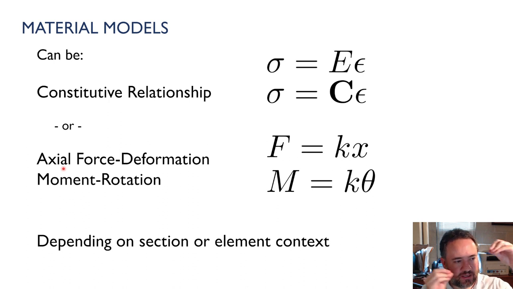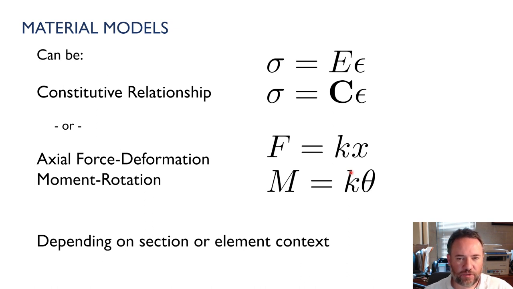So if I have an axial cross brace in my building, instead of defining the material property of the steel and then making a fiber model of the cross section or something like that, which we'll talk about later, I could just define the overall force displacement, force deformation relationship. Then my material model is basically me defining what K is and how K behaves nonlinearly, depending on how the element deforms. And I could do the same for moment rotation. So if I want to define how a plastic hinge behaves at the end of a beam, then I can define explicitly the moment rotation relationship, and that defines the stiffness at all times.